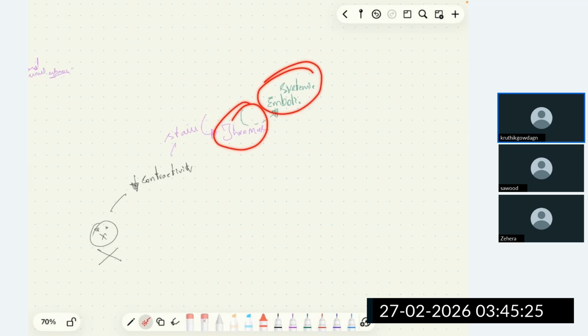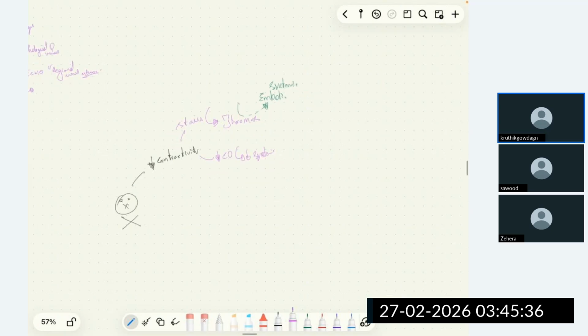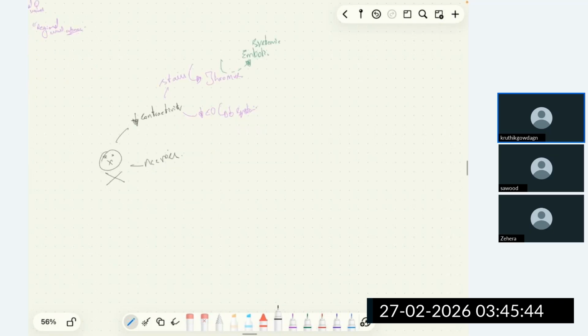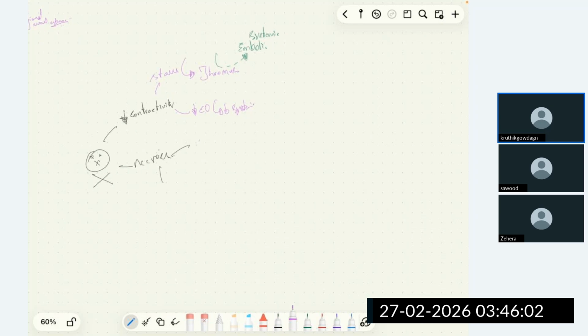Then we have obviously reduced stroke volume and cardiac output, which reduces systemic perfusion. And secondary to necrosis of the ventricular wall, if the myocardial infarction is occurring near the sites where the cardiac pacemaker like the SA node is present, there may be conduction abnormality leading on to arrhythmia.